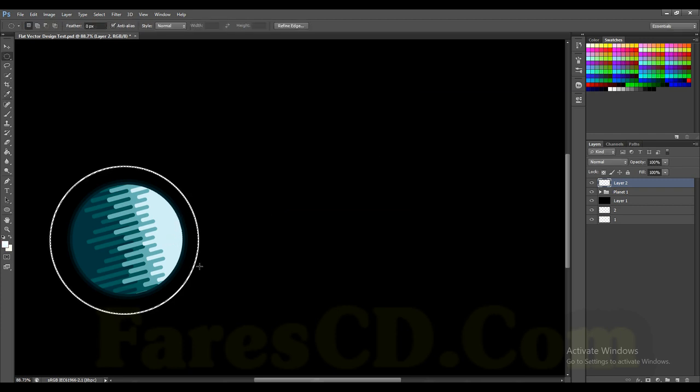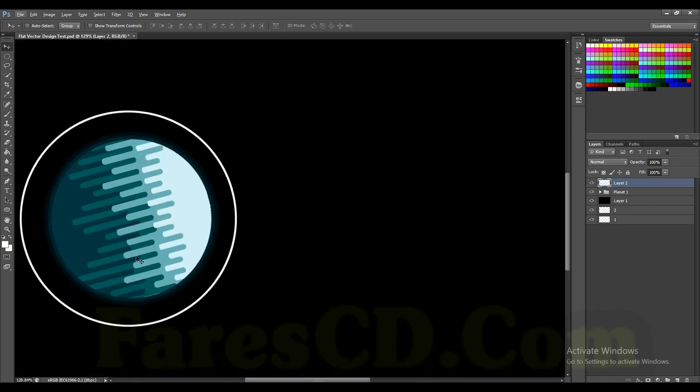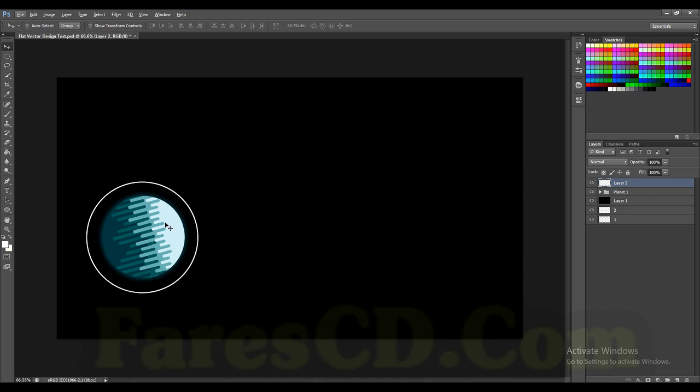Now to deselect the selection, you can click Control D, or you can go to Select, Deselect, and it should pretty much do the same. So it's Control D for deselecting the entire selection that you made. So we have the first little line here. Now let me just align it because it really isn't in the center, if you can just see. So I'll just put it somewhere where I feel it is right enough. So we have the very first circle.